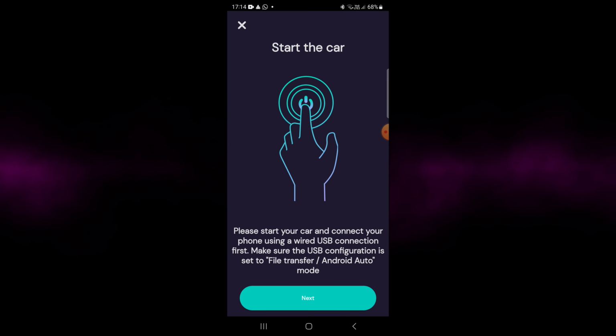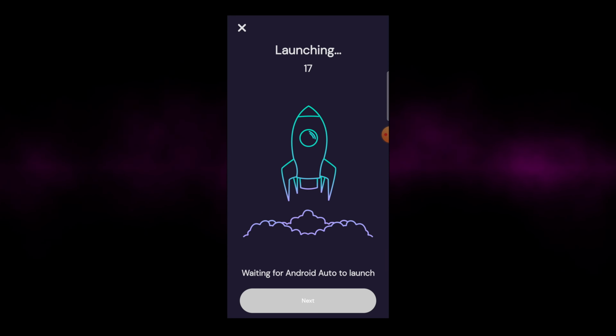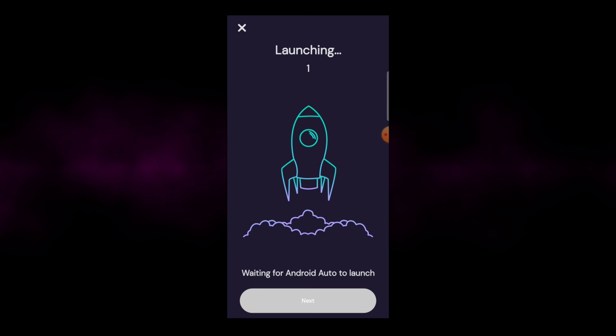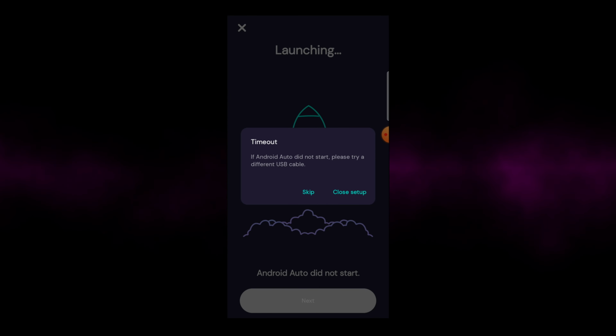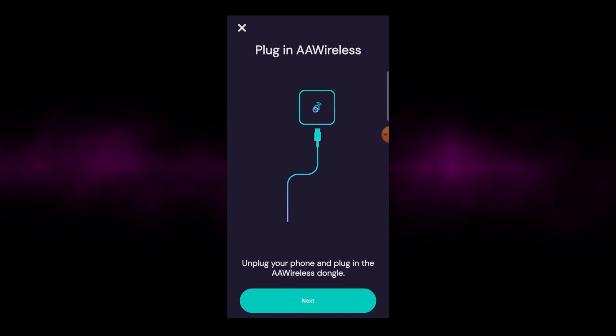You will fumble across this to and fro because it's not specific. It can change based on the car you have. So yeah, once everything is done, you plug it in. And I did try launching it. It didn't work for the first few times, but yeah, it was probably a mistake from my side. So yeah, it does take some time for you to kind of set it up.